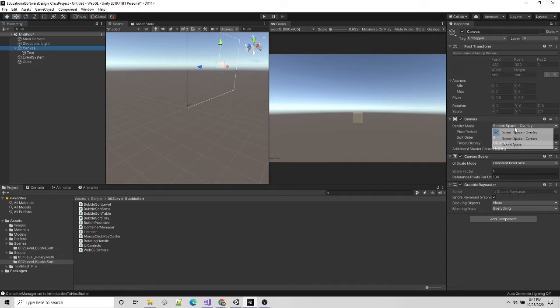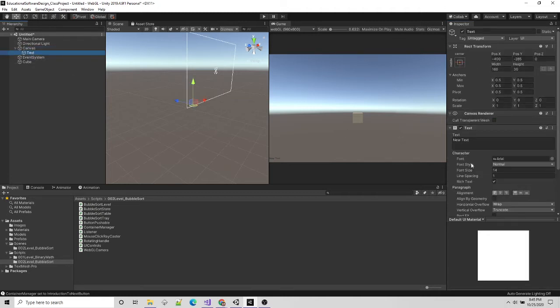But optionally, you can also put it in the world space and scale it down and actually place it around your objects. But for now, I'm just going to do screen space overlay. And then this is what it's like in the scene. So I'm going to take this text object. And notice the big thing is we don't have transforms anymore. We have rect transform, or rectangle transforms. 2D spaces within the user interface, not 3D transforms dealing with 3D space.